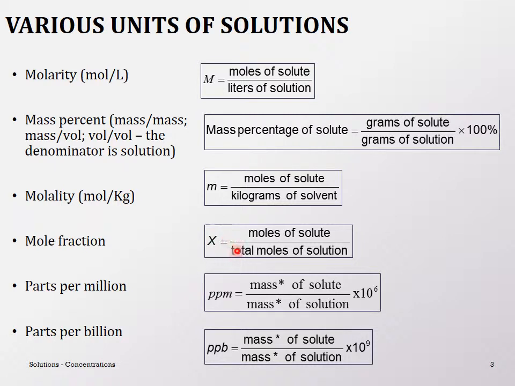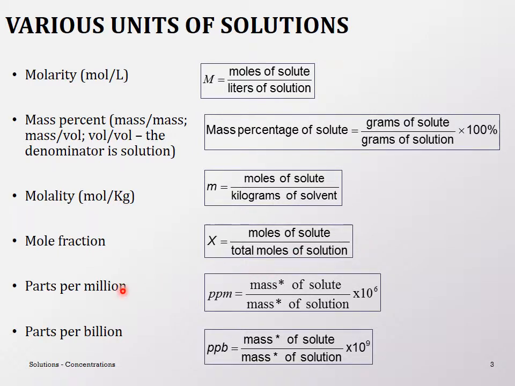Mole fraction is designated by X, and X is not just an X, it is a nice wavy X. And this is the moles of solute over the total moles of the solution. This one does not have any units, because when you're talking about a mole ratio or any kind of a ratio, the units cross out. Moles and moles will cross out, so there are no units for this, just a ratio.